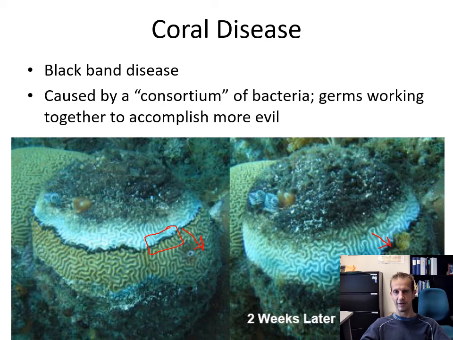And then this part here, there's algae growing on top of the dead skeleton of the coral. So even though it's brown, it's not coral anymore. It's just a rock covered in algae. And unfortunately, lots of reefs, particularly in the Caribbean, are now just rocks covered in algae because the living coral that made those rocks has perished due to disease and other factors. And now all that's left are the algae covered rocks.